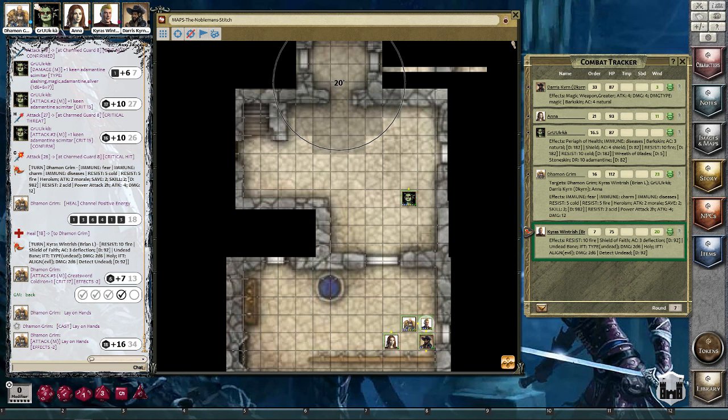Again, since we're out of combat, I'm going to use 2 uses of my lay on hands to channel positive energy to heal all of us once.